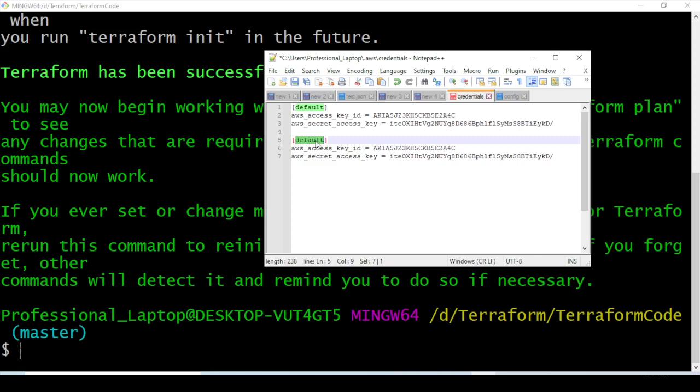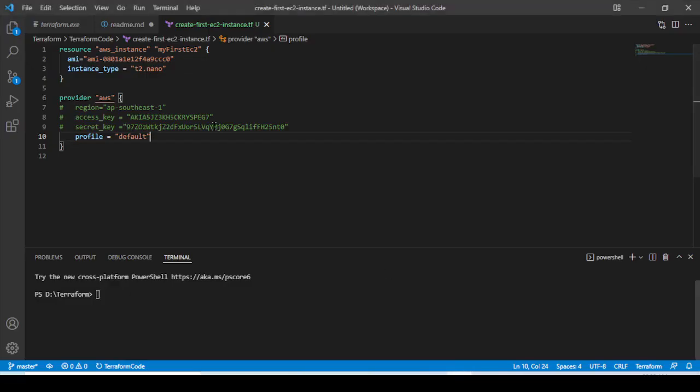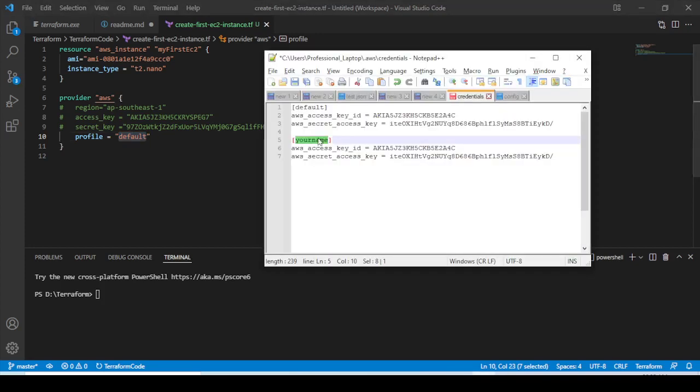For instance, you can provide your name, create a new AWS user, provide the access key and secret key, and use this name in Visual Studio Code instead of default.